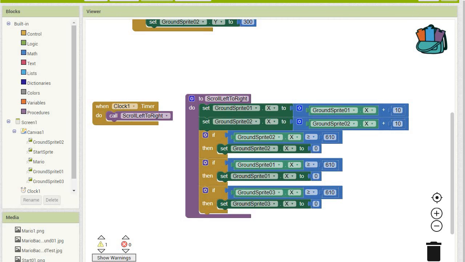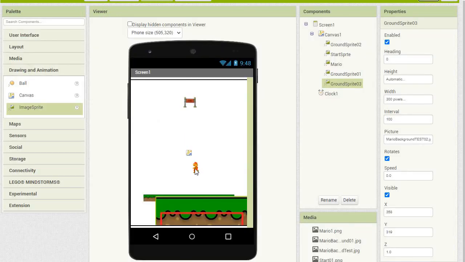Let's go back to the designer for a second. If I move my Mario sprite all the way over to the right, it says my X is 590. Which means that my Mario sprite, the corner, has to move beyond the screen to get there. So right now it's at 609. This very edge is not 600.